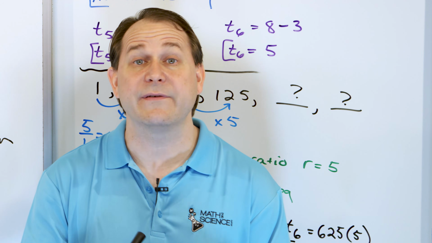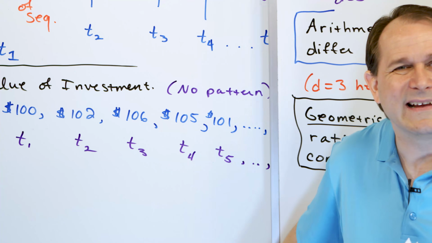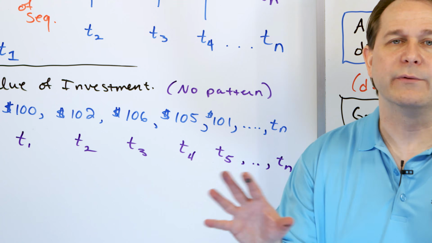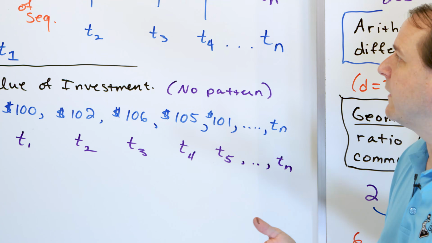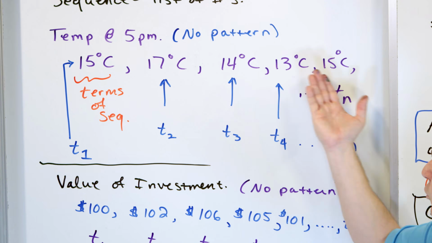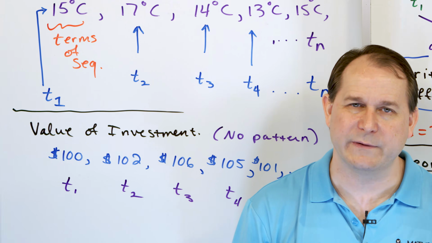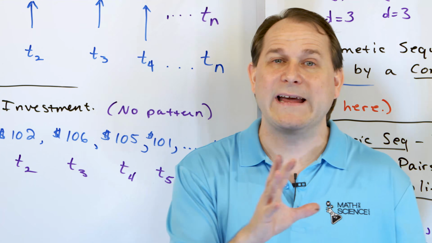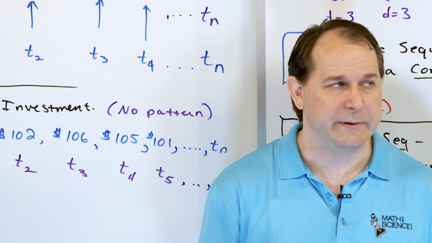So in this lesson, we have introduced the concept of sequences. Before starting this lesson, you may or may not have known what a sequence is at all. We've now talked about the idea there's lots of sequences. Most of them don't have any real mathematical value because they're kind of random. Temperature in a room, value of some investment being unpredictable like that. Those are also sequences, but they aren't labeled with the term arithmetic or geometric, and we can't predict ahead of time what they're going to be.